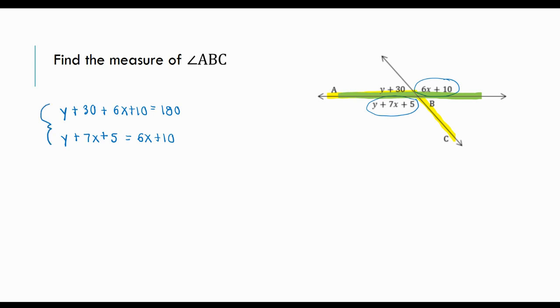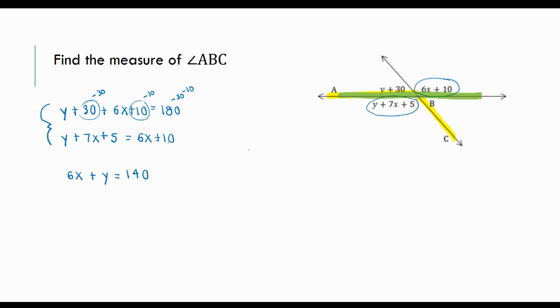So essentially what we've created is a system. Because there are both x's and y's, I needed those two equations. So I'm going to simplify. On the top, I'm going to move my two numbers over to the other side to have all the numbers together. So I have to subtract 30 as well as subtract 10. I'll still have the x and the y, and I'm going to put the x first. So I'll have 6x plus y equals 180 minus 30 is 150. When I subtract 10, that's going to give us 140.